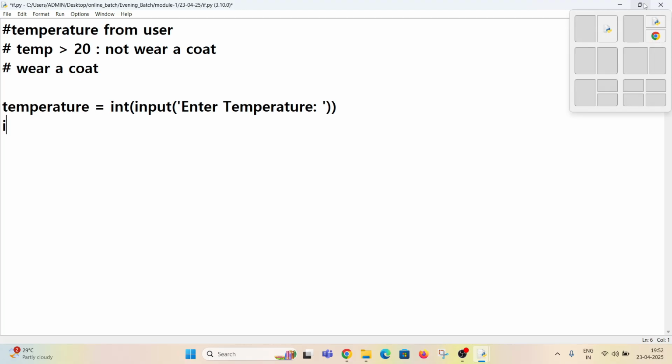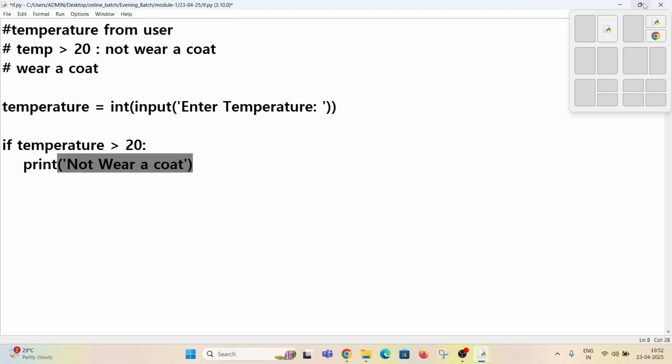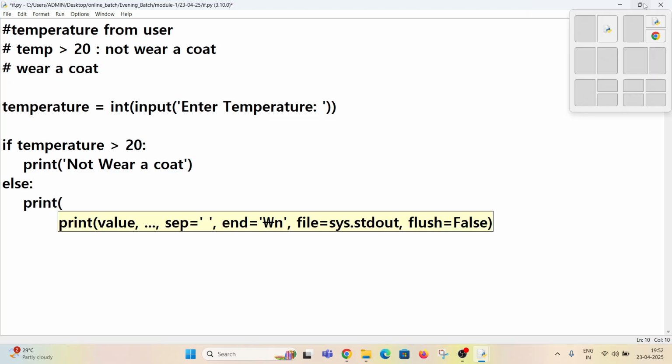And I am checking the condition. If temperature greater than 20, it has to print not to wear a coat. Otherwise, it has to print wear a coat.